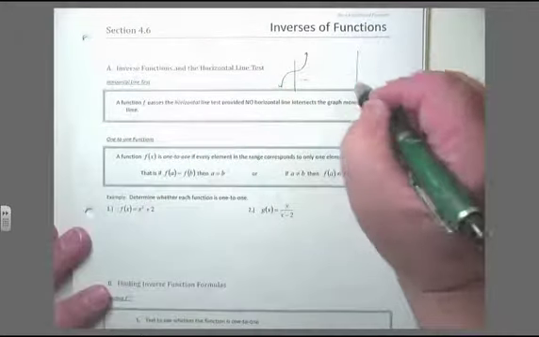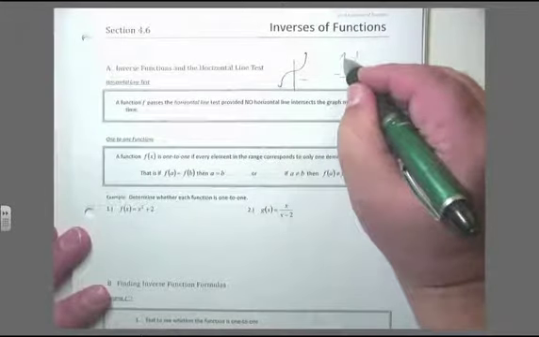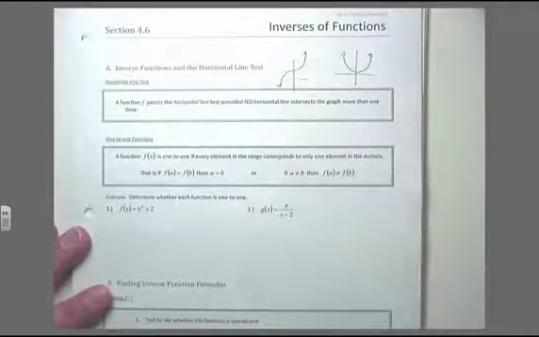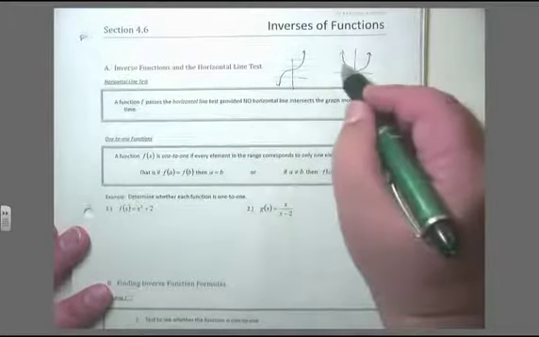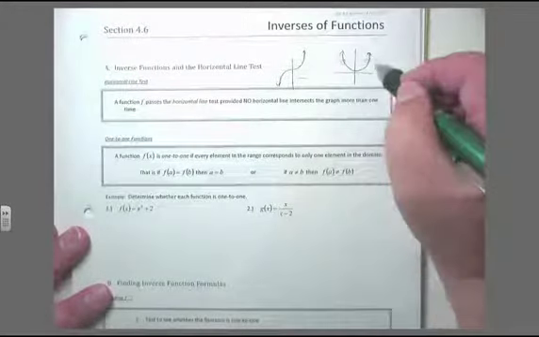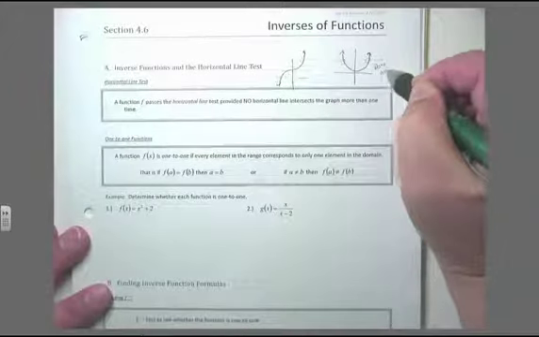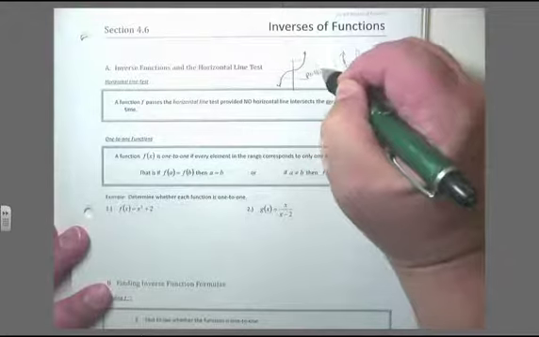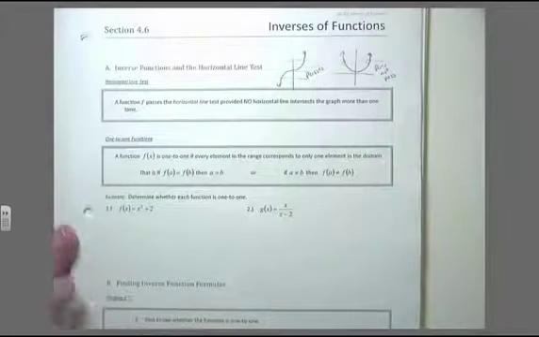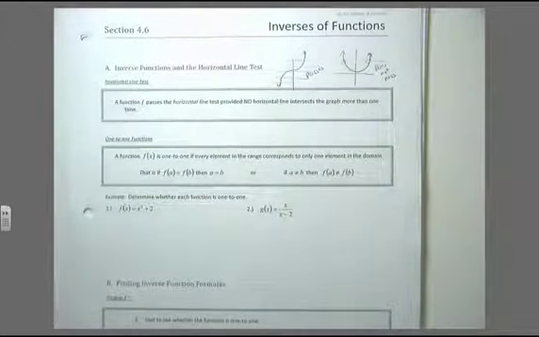However, if you look at, for example, a quadratic we were just playing with a few seconds ago, okay? Does a quadratic pass the horizontal line test? A horizontal line will intersect in more than one spot. Does not pass. This one passes. And a horizontal line should only intersect the graph at most one spot. Okay?